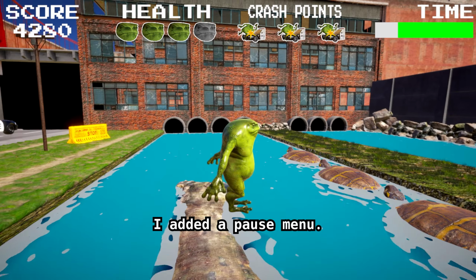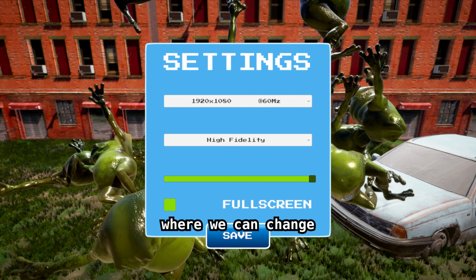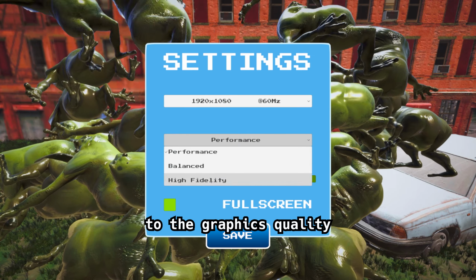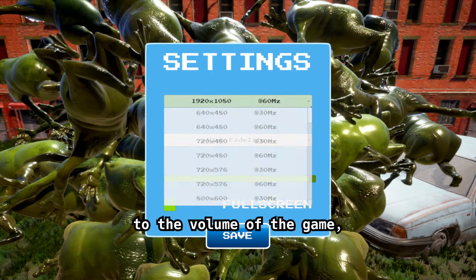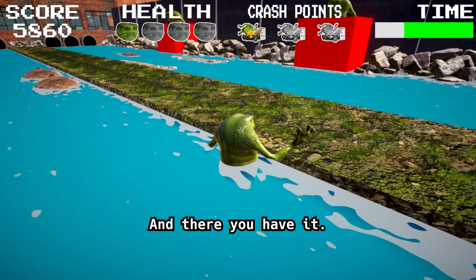And just at the end I did a ton of small details. I added a pause menu, a main menu, and some settings menus where we can change everything from the resolution to the graphics quality to the volume of the game. I also made some tweaks to the gameplay after playtesting it, and there you have it, the game is done.